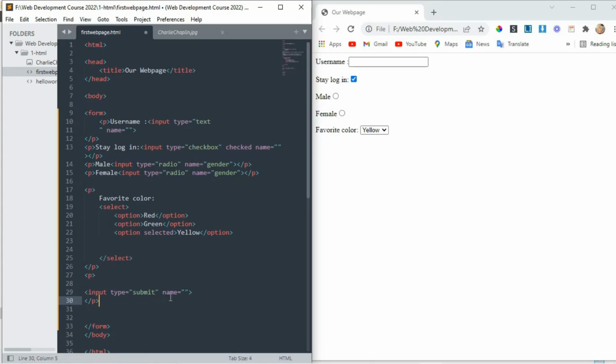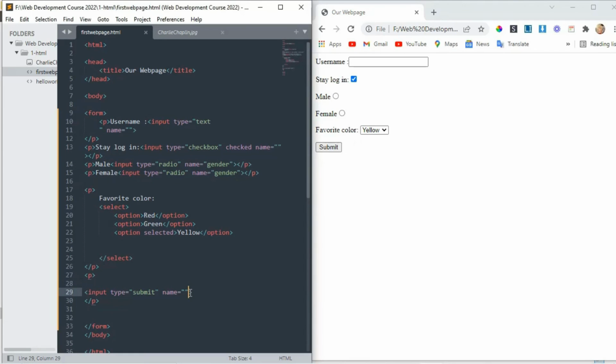Submit means that the data we put here is submitted if I click on it. I save it and refresh. So if I click on it, our data is submitted. On this occasion, nothing has happened because we see that further in the next videos. So that is the default submit here.